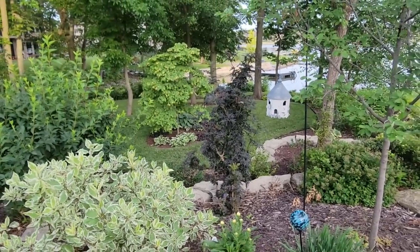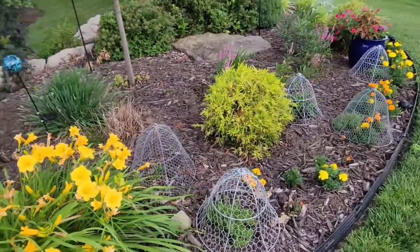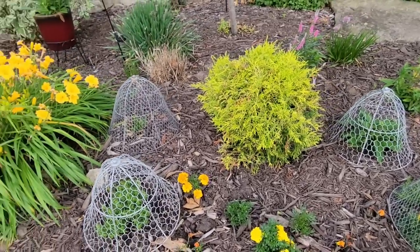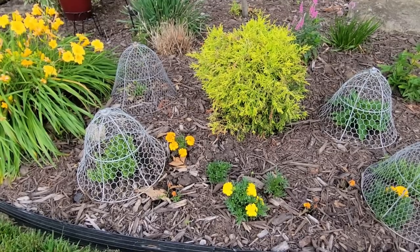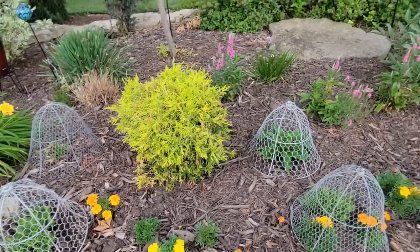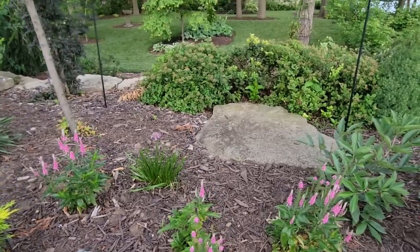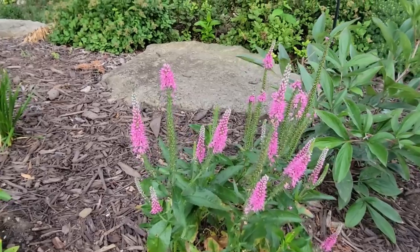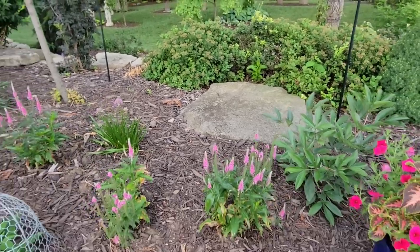I have lace-leaf elderberry in the back. Creeping phlox that I planted this spring, marigolds, and doing this video, I realized some of my marigolds are not looking good, so I think I'm going to take out some that I have in the pots with the zinnias and put them back here. Veronica or Speedwell that I just planted this year. Hoping that comes back because that's so pretty. I don't have anything else quite like that in the garden.